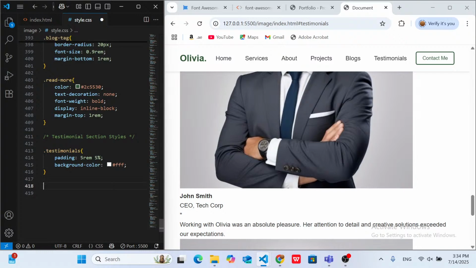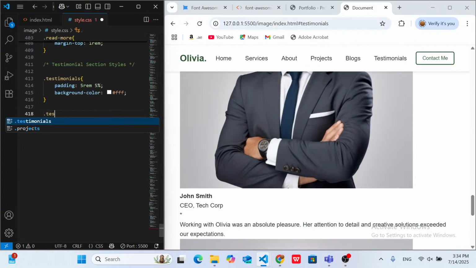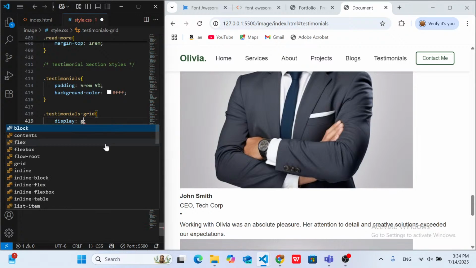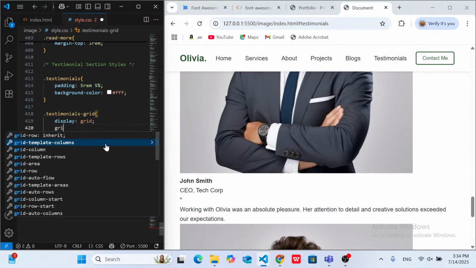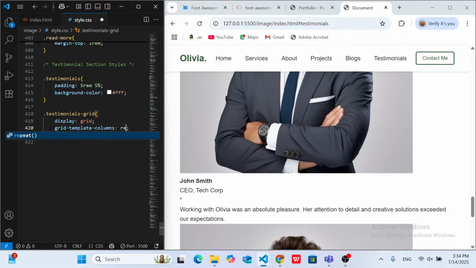Then for the testimonial grid, that will be a grid box. For the grid template columns, since you only have 2 cards, that will be 2, 1fr.